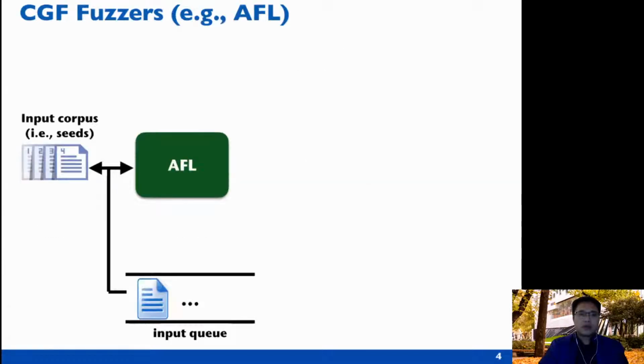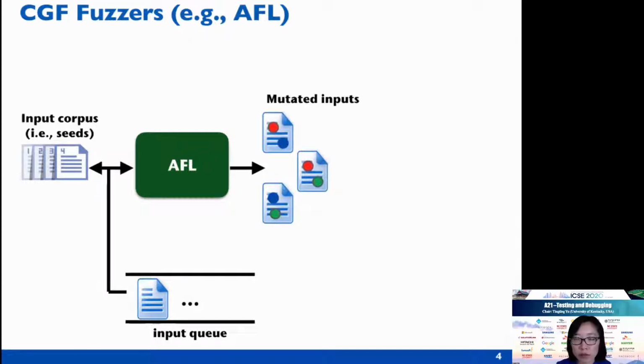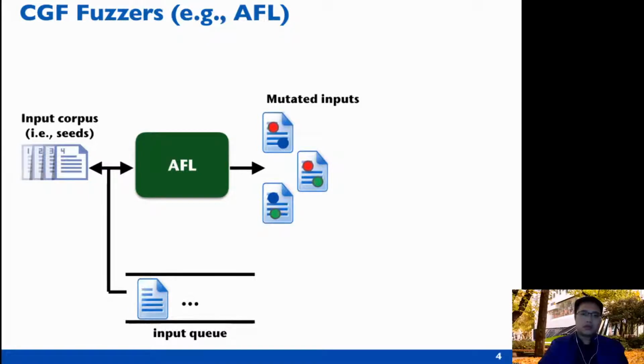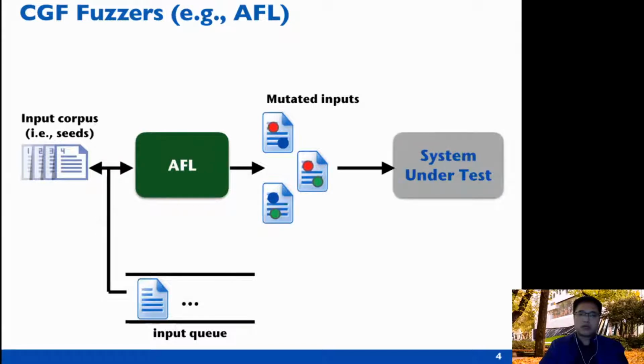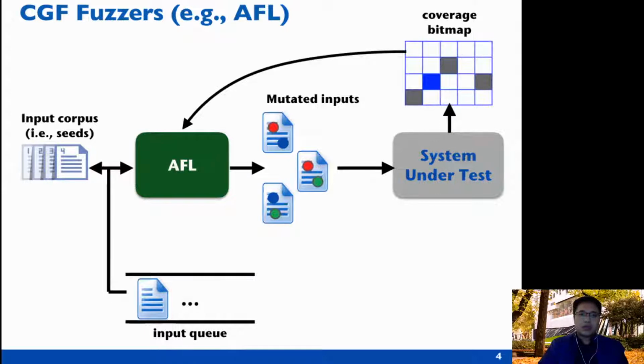First, let me talk about normal gray-box fuzzing and how it works. This is the common workflow of a gray-box fuzzer like AFL. It takes some sample inputs, selects some input from them, and mutates it to slightly modify it and generate another set of inputs before sending the input to the system under test. And if the input triggers any new behavior, like covering a new branch in the control flow graph, the input will be retained for the next fuzzing round.